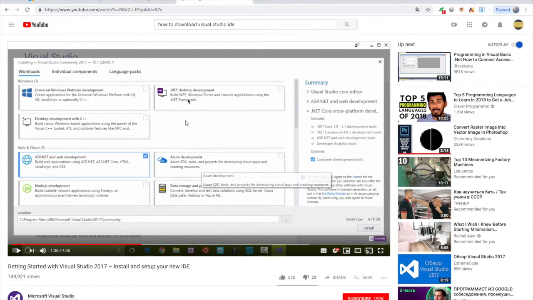I will put a link in the description of this video so you can check out how to download if you have troubles and so on. The only difference between Windows and Mac users will be in the graphical user interface. So that's all. And if you have troubles with downloading Visual Studio, then you can try another working environment.